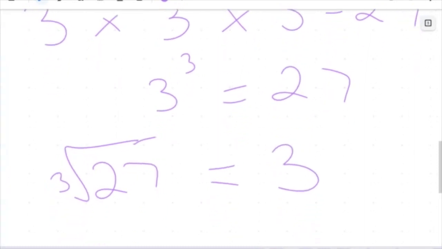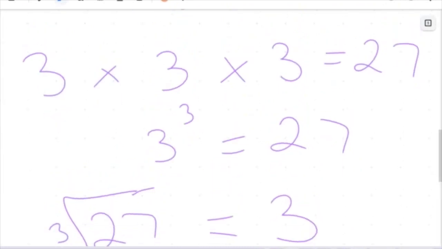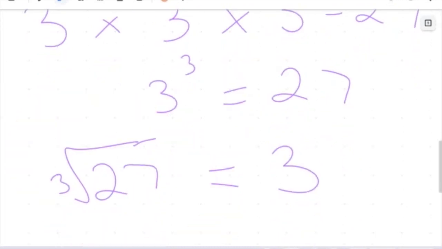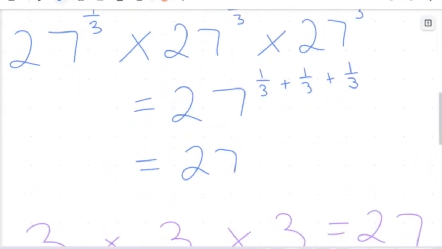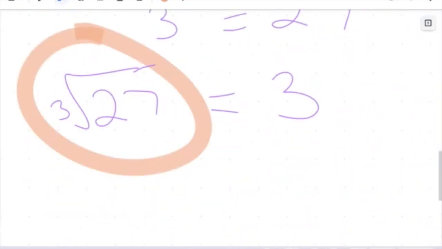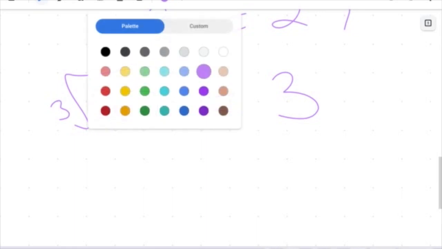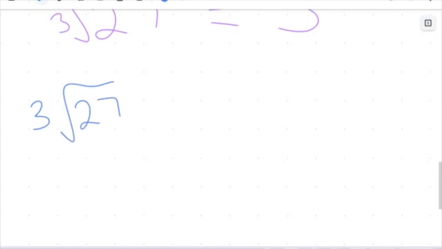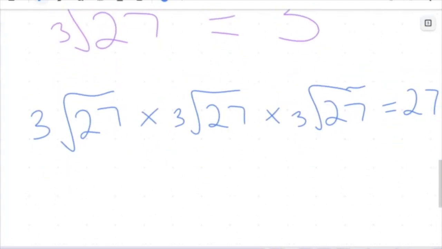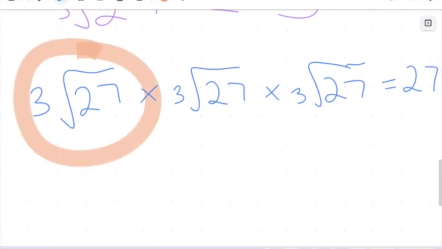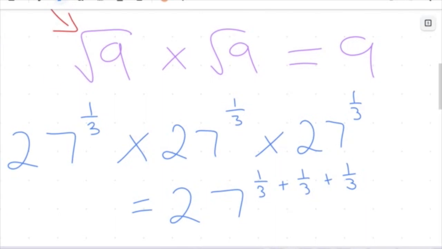So what I'm going to do is, instead of writing this 3, I'm going to substitute the cubed root of 27 in its place, because these are exactly the same. So you saw what I did up here. I'm going to do a similar thing, but using this notation. So what I've essentially established is that the cubed root of 27 times the cubed root of 27 times the cubed root of 27 also is going to give me 27. So there is a relationship between this, once again, with this.